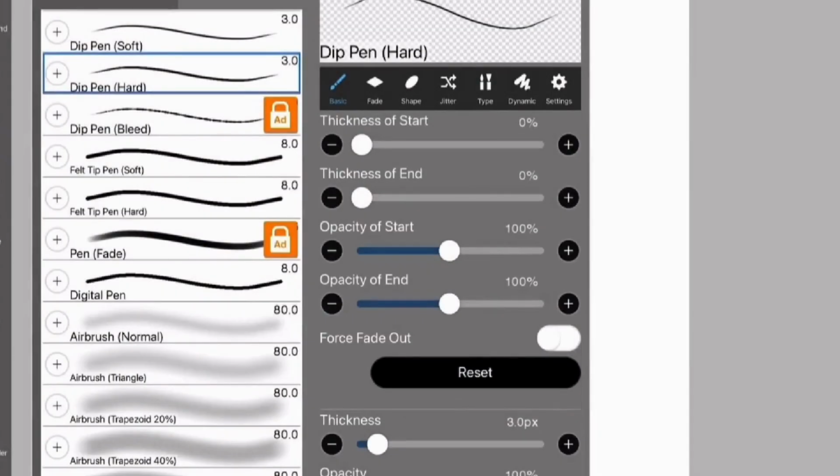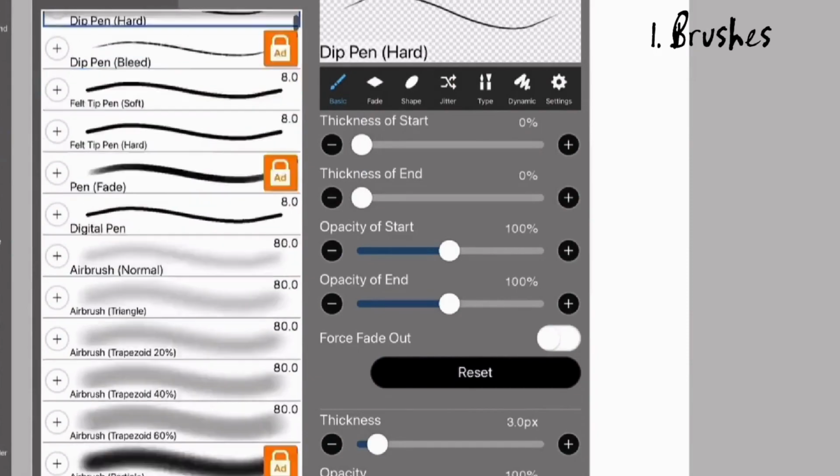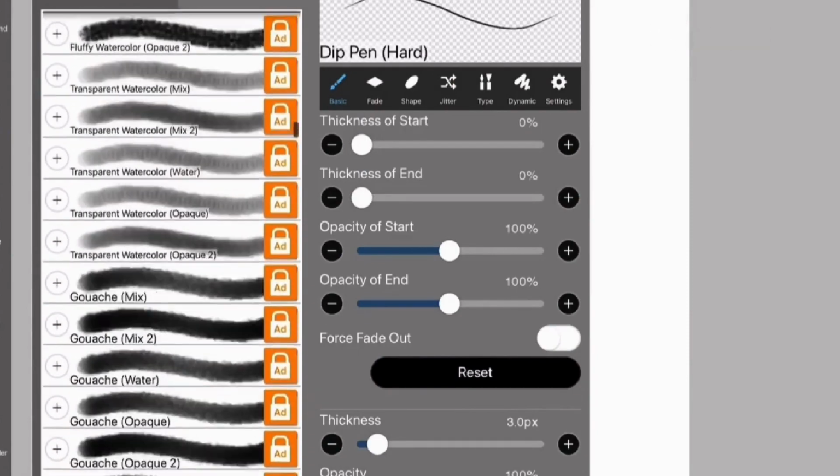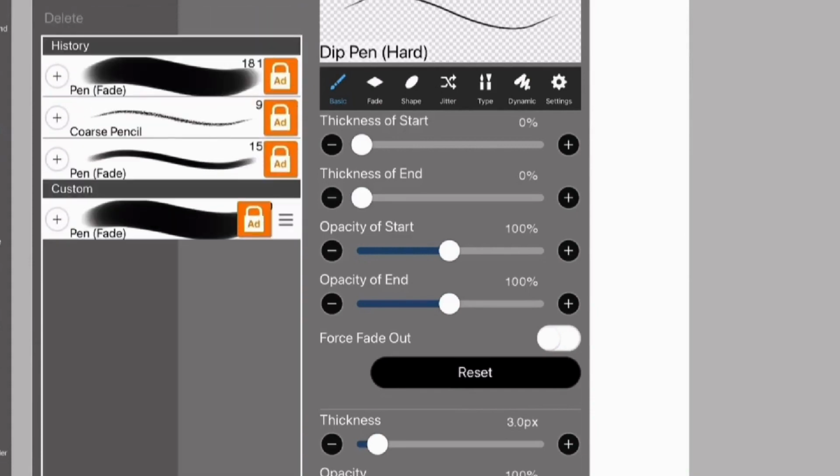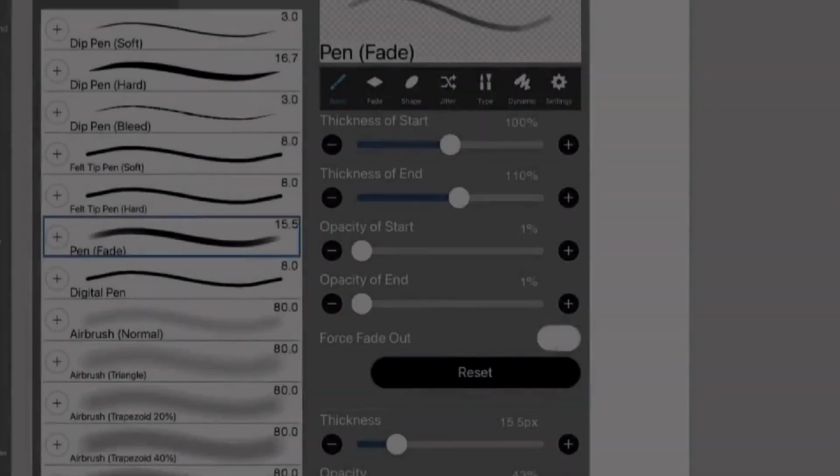One problem with Ibis Paint is that every day you go on the app, you have to watch an ad to unlock multiple brushes, and it's mainly the good brushes. But after you watch the ad, everything is free. There are more ads as you reopen the app though, and on the top of the screen that appear.